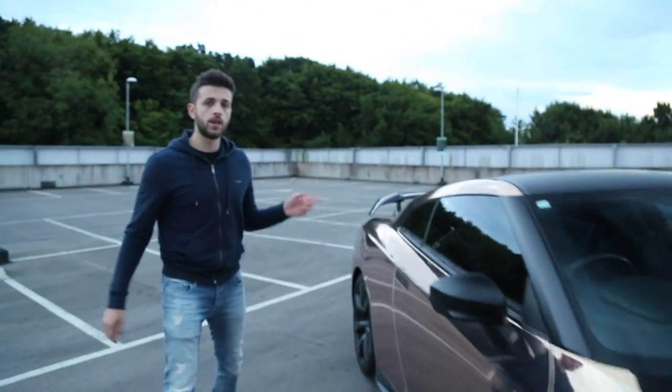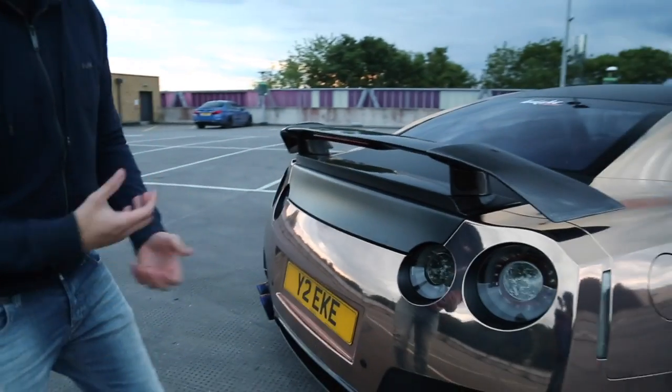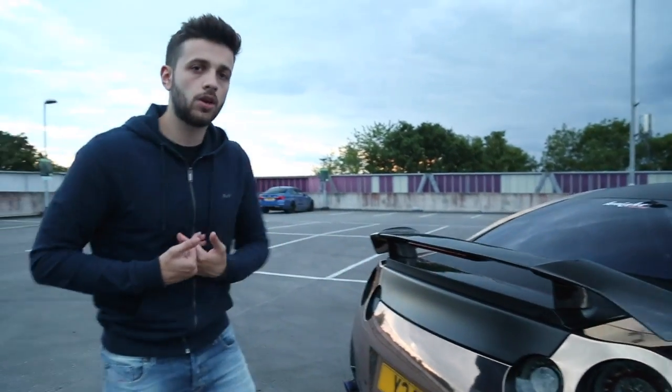And at the back, the rear lights are called Valenti dual LED lights of some sort. These are a little bit different, and again it's just a little modification, nothing too mad, but I think it makes the car look better.